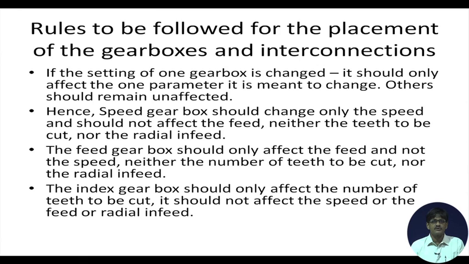Hence, speed gearbox should change only the speed, that means the number of strokes per minute, and should not affect the feed, neither the teeth to be cut nor the radial infeed. And if we extend this to the others, the feed gearbox should only affect the feed and not the speed, neither the number of teeth to be cut nor the radial infeed. The index gearbox should only affect the number of teeth to be cut. It should not affect the speed or the feed or the radial infeed. So, now we understand that they are mutually exclusive in their function. The changing of one gearbox should not affect the working of the others.